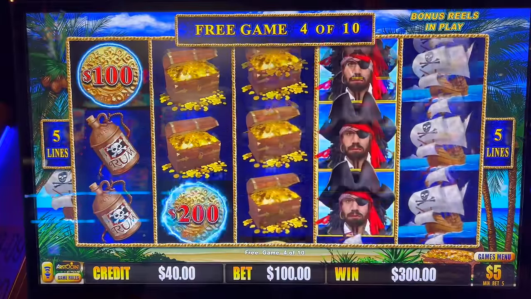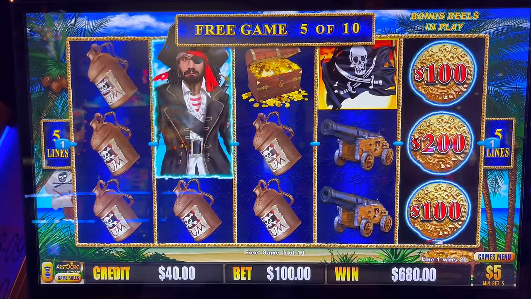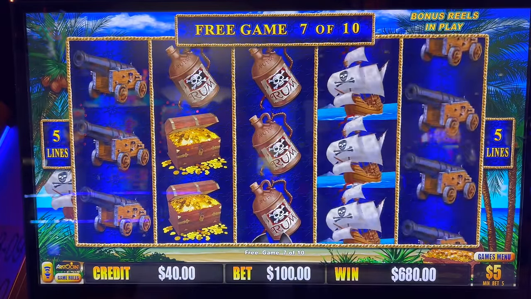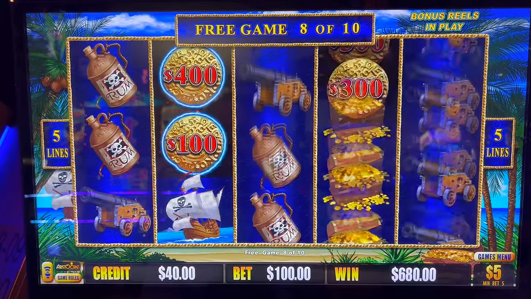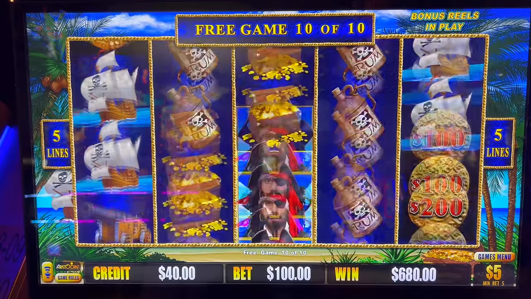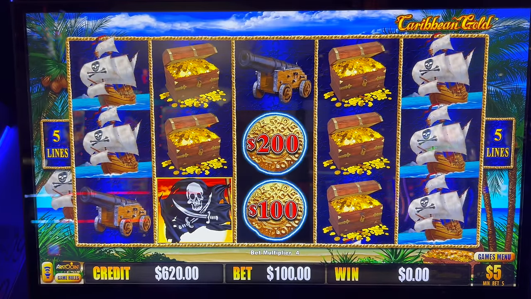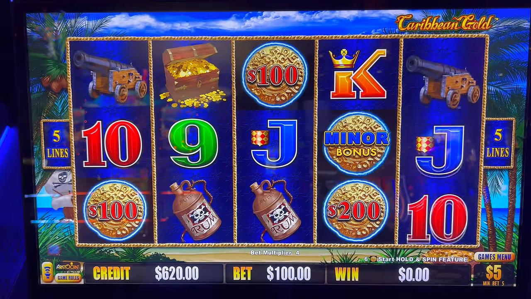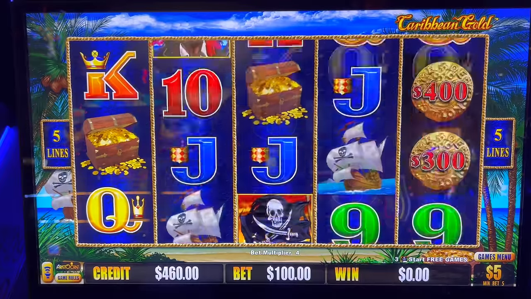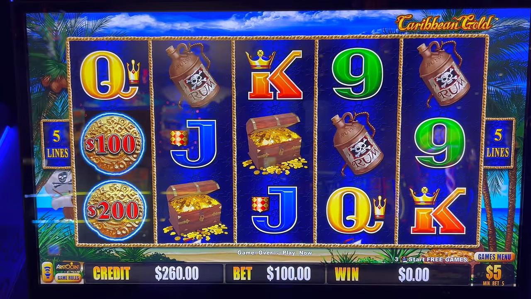Retrigger is very tough, we just missed it there. All right, five spins done, halfway to a hand pay. There you go, $680. Those free spins are so tough at these high bets. Wow, almost got another minor. I don't think it's done.